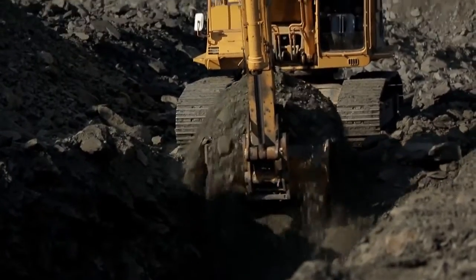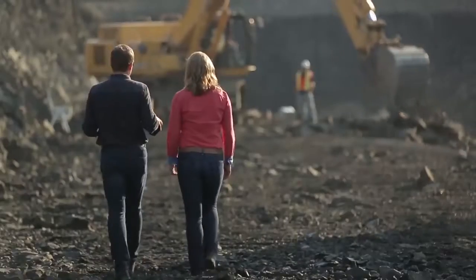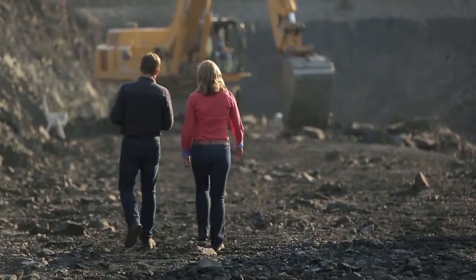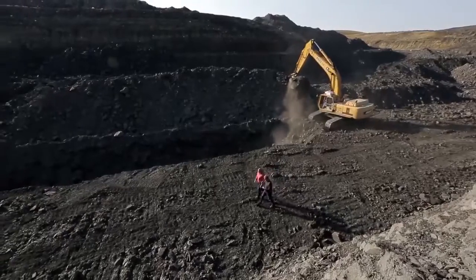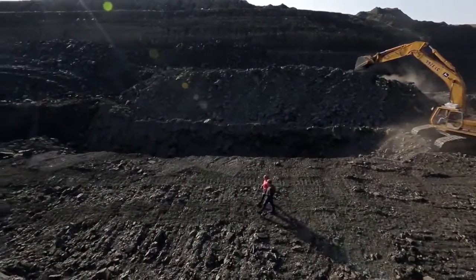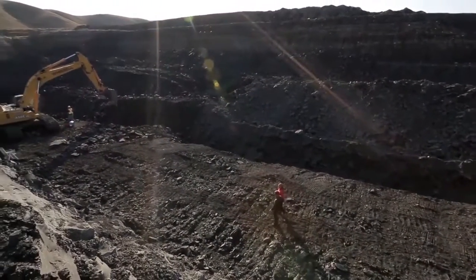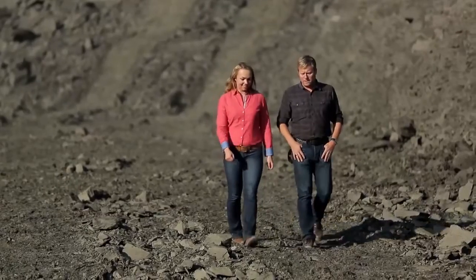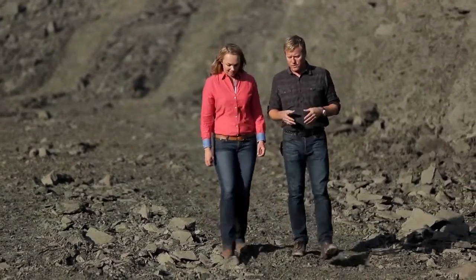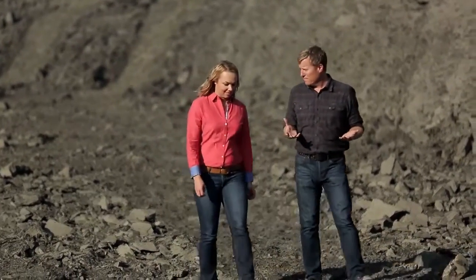So what actually happens when they do see some color? Well, that's a really exciting time for everybody because the equipment completely stops and all of the mining operators now grab picks and hammers and sledgehammers, and the entire mining process becomes a hand process. So this is why you call Ammolite a boutique gemstone. It's really handcrafted at that point. It absolutely does. The material is so rare that we have to be so careful and so arduous in the process that there's really no other way to do it than by hand.